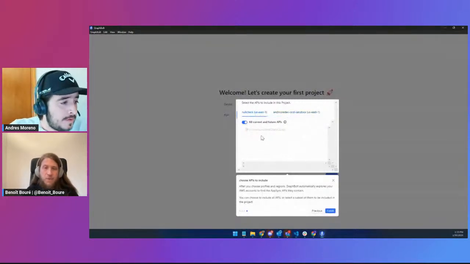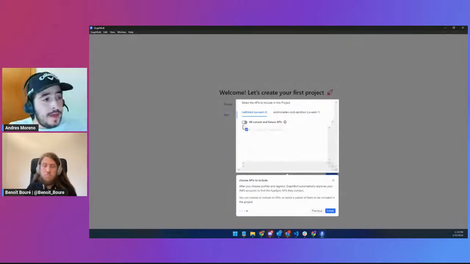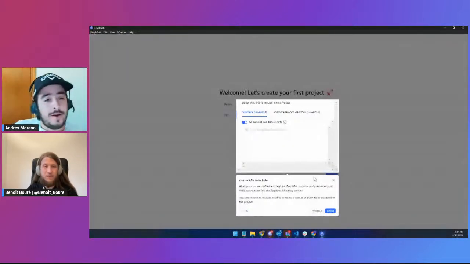So there you can see what you can do is select that toggle here. It says just give me all the APIs in that account. Or if you uncheck it, you can select the specific APIs you want. I have one. And I'm assuming you can reconfigure. If I select it all, then I create all my new APIs, and I'll have 20 APIs by the end of June. I can go and reconfigure this.